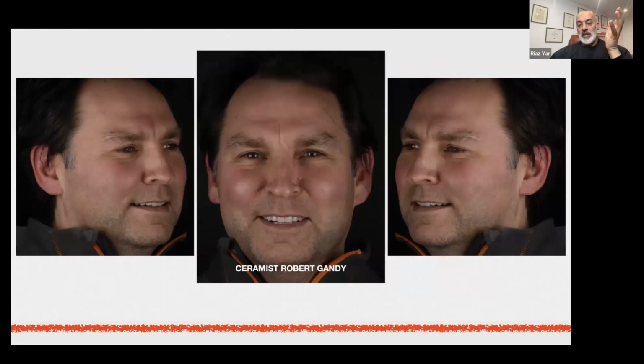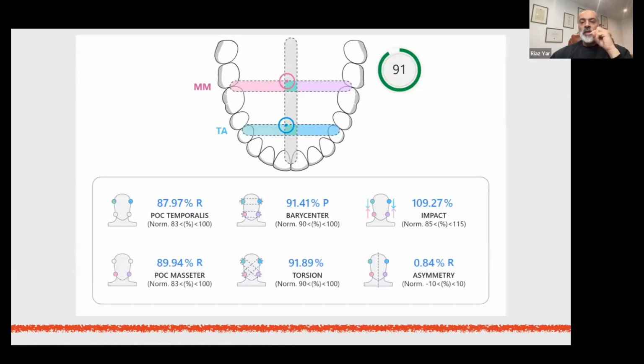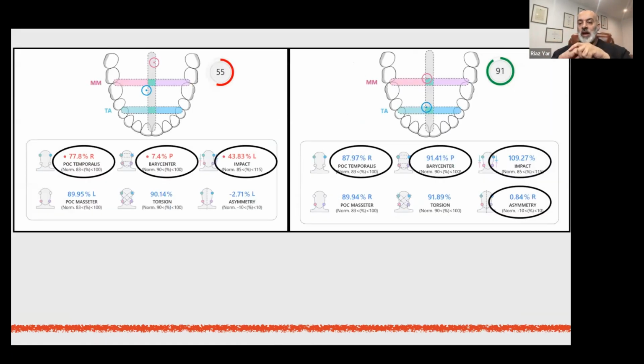These are the restorations at the end and the smile. But what about the EMG data? Look what happened to all of his data. His impact data, if we look at this slide, everything improved. His muscle health improved. His impact data went into the normal range. His asymmetry index, which is this bottom right one, is now perfectly symmetrical.